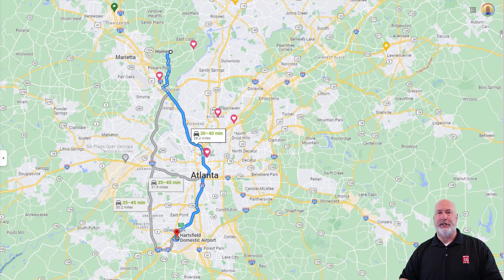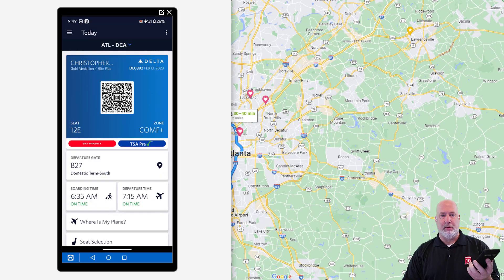I have already checked in. I fly out tomorrow morning, which is a Monday — today's a Sunday. I'm with Delta. On my mobile phone, Delta is telling me we depart at 7:15 in the morning, but Delta recently changed the amount of time needed for boarding. It used to be 30 minutes; now it's 6:35, so that is 40 minutes. I want to be at gate B27 at Hartsfield-Jackson Airport — the busiest airport in the world — by 6:35, because I like to be there when boarding starts.